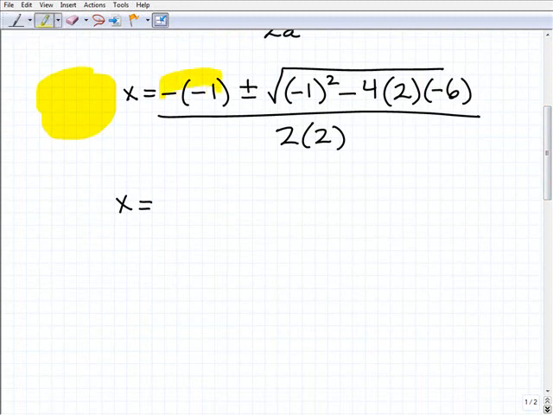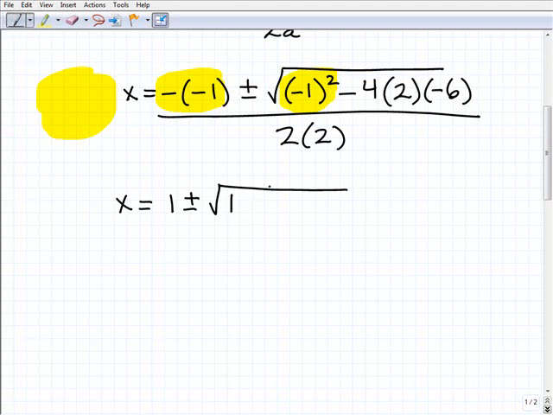So minus a minus 1 is what? That's a positive 1 plus or minus the square root of, what's this here? Negative 1 squared is positive 1. Now, just be careful right here with these signs. This is a negative 4 times a negative 6. So it's going to be a negative times a negative times a positive. This whole thing is going to be positive. So it's going to be 1 plus, let's see here, 12 times 4 looks like 48. All over 2 times 2, which is 4.